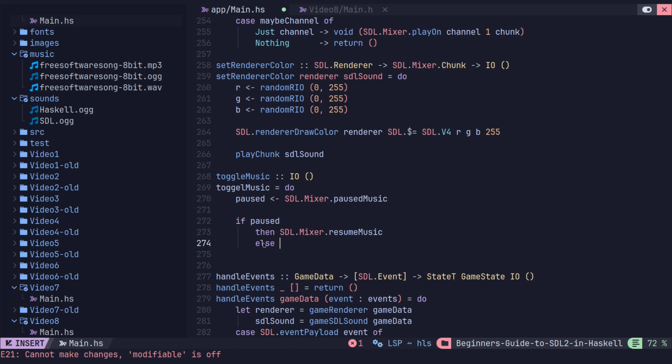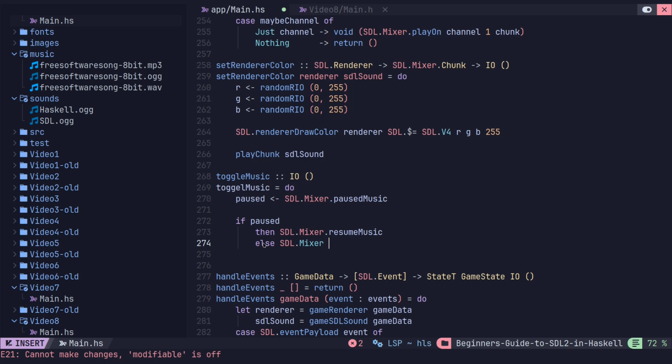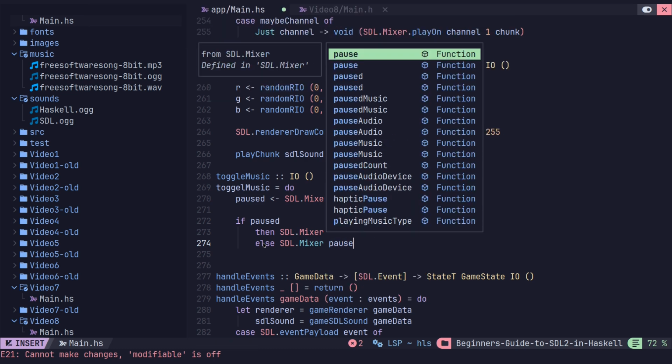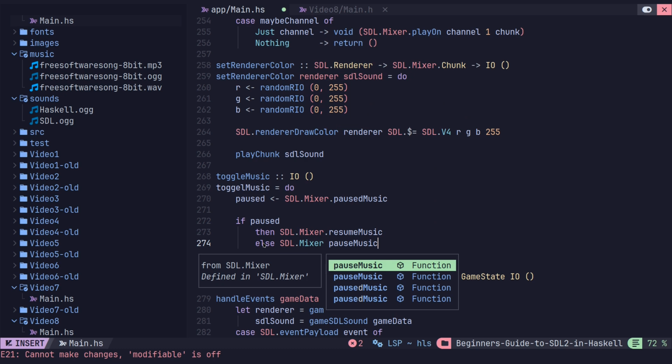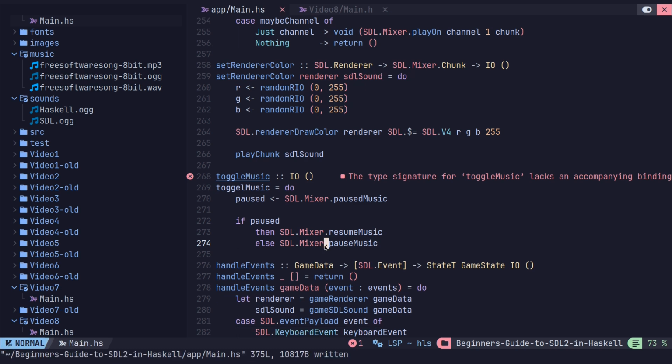Yeah, that's fine. SDL Mixer, pause without the D, music. I think I've messed up the letters here.